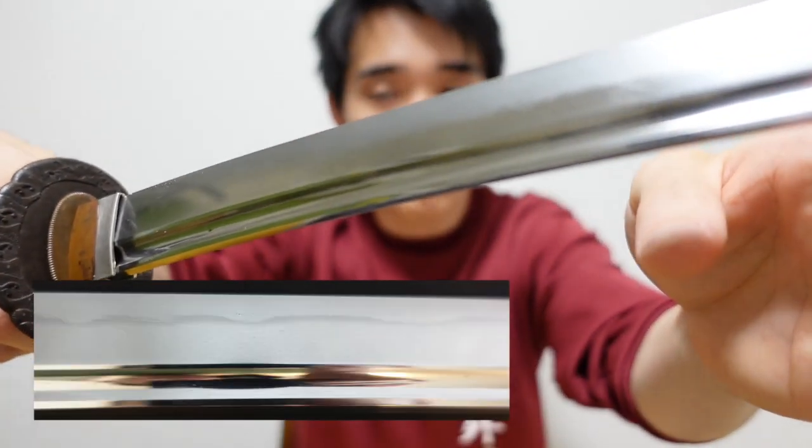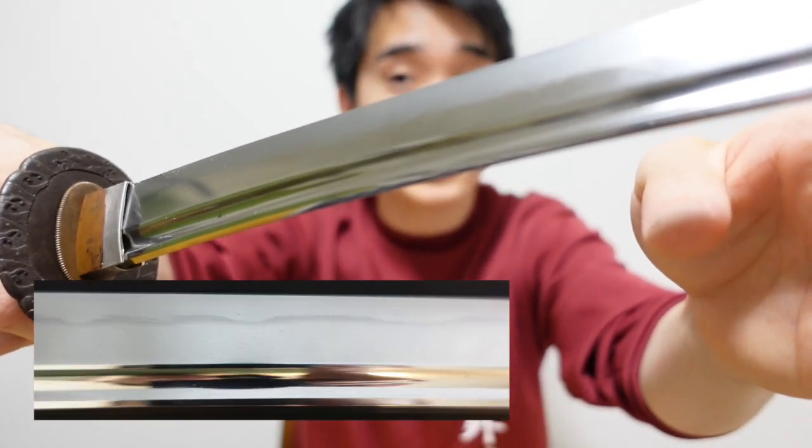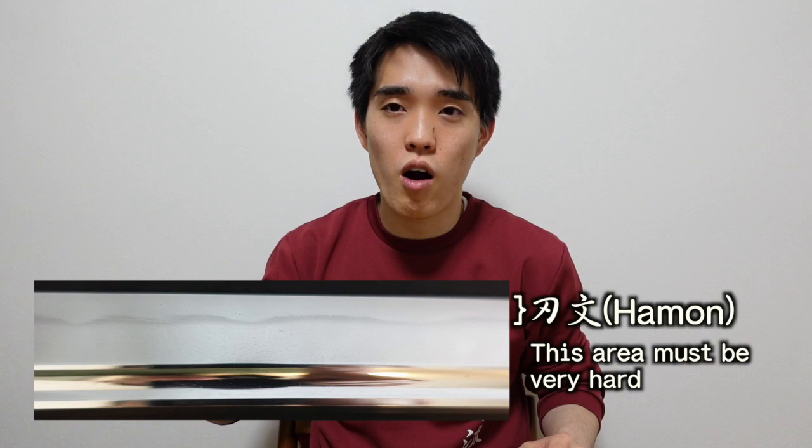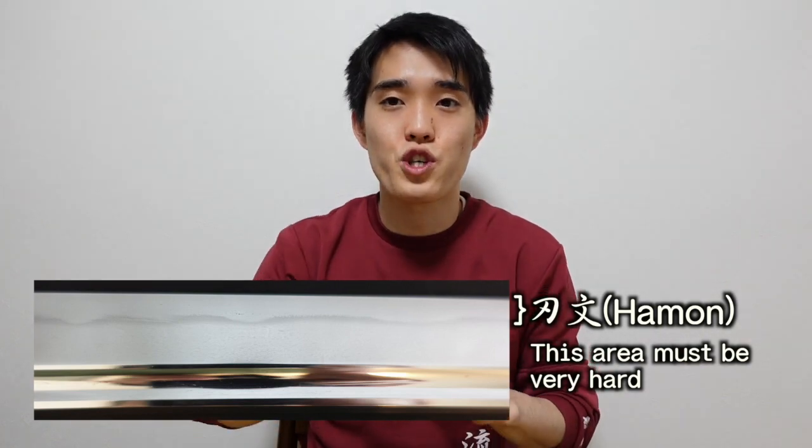I think one of the most interesting technologies used for making Japanese sword is in the process to make hamon. As you can see, the pattern of hamon is really beautiful and it has important meanings in the artistic aspects. But do you know its practical aspects? The area of hamon includes blade part, which means it must be very hard material to assure the sharpness of the sword. How do I test the hardness?